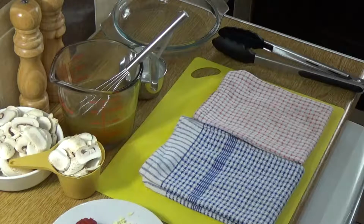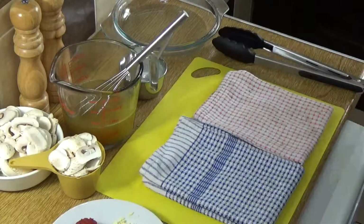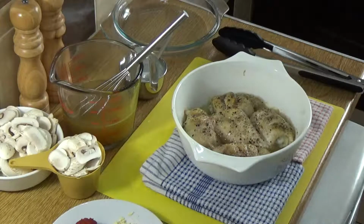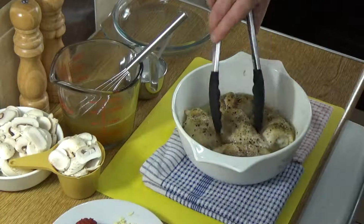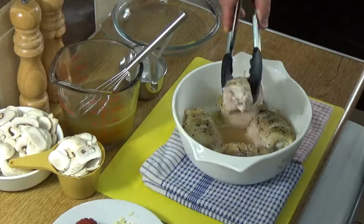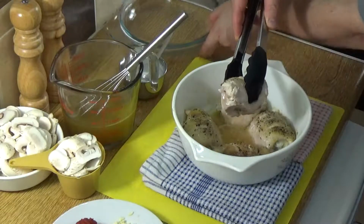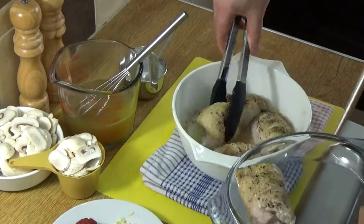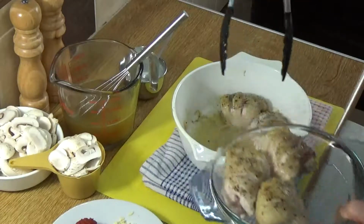Okay, Hunter's chicken. Time for this second phase. Here's the chicken. The chicken's arrived partially cooked, and more or less cooked through, but not completely browned. As you see, they're pretty much cooked. I'm just going to take them out and put them in the lid of my casserole for now, because some of the juices and fat that's been given off by that process we don't necessarily want to eat.